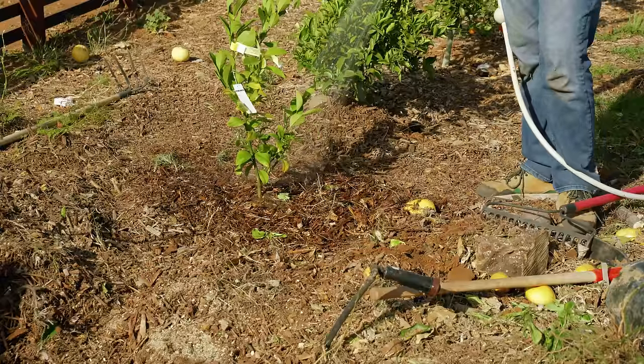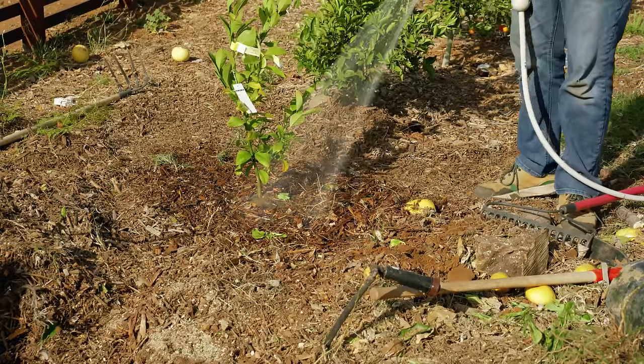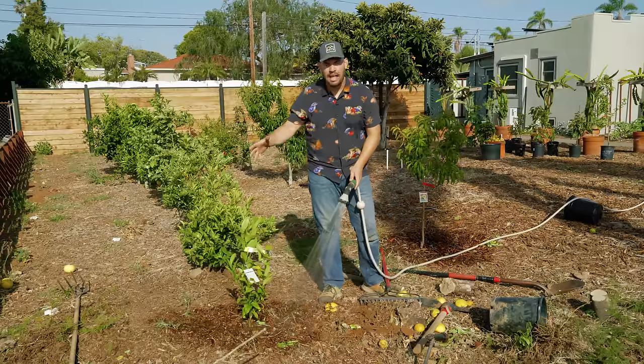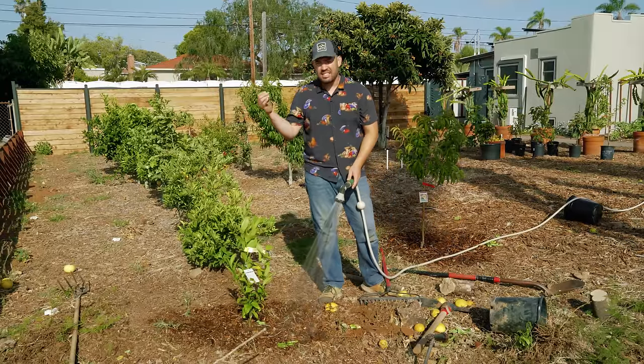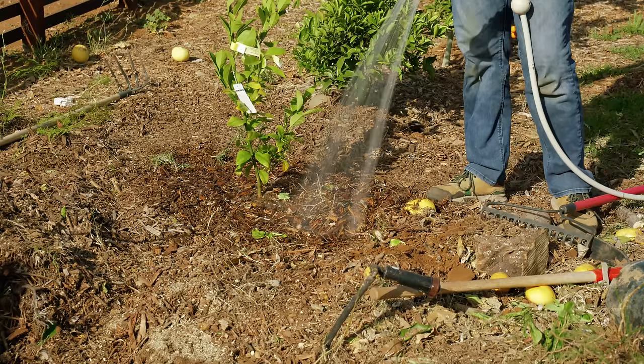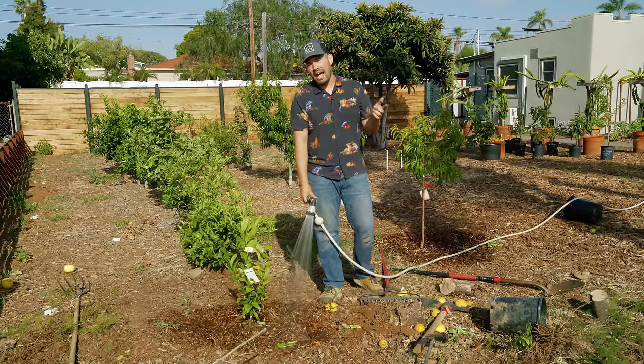What I want to do now is cover this back up with mulch and give it a very healthy water. We want to make sure that we get those air pockets out and that the plant has enough water to make it through this transitionary period as it gets settled in. As I water this in, just move that mulch a little bit away from the base of the plant — you don't want to pile mulch right next to the roots because it can cause some rot issues. For those of you growing in container gardens, we're going back up to Kris to show you how she's planting something really awesome.